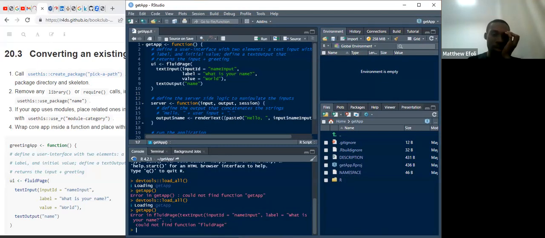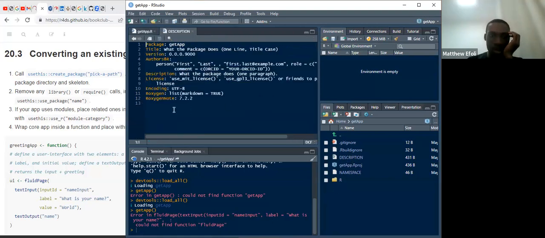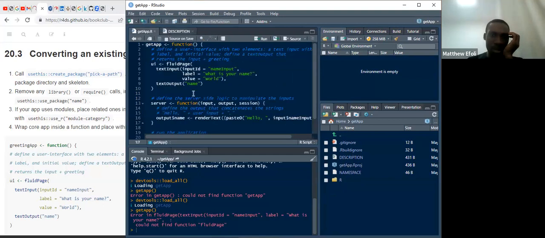So now the question is, can you find the function fluidPage? So if I go to my description file, you'll notice that you can find the names of the packages I used. I was trying to find out which fluidPage we are talking about. It shouldn't be that I'm using a function that is in maybe three other packages. I wasn't sure what package exactly that function exists in. So I need to be specific about where I can find fluidPage.